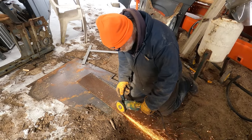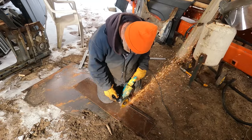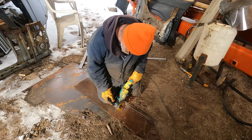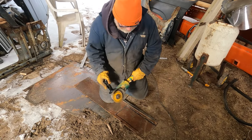Yeah, see, I started fitting pieces. I was searching for pieces up around here in the old house, in the shed, and whatnot. And I was slowly collecting pieces to put that sandblaster together. I built about 5 of those in my day.